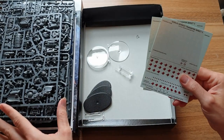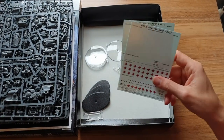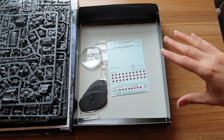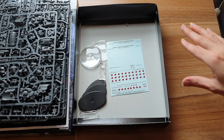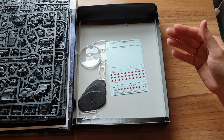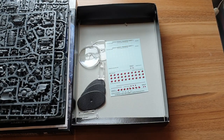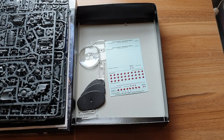But the problem is, the custodians themselves, there is nowhere on there you'd want to put a transfer. The armour is completely covered in kind of filigree and detail and such. So there's nowhere to put a transfer. So you don't really need the transfers. And these tiny ones for the Sister of Silence, I don't think you need them either. So I would have just totally left them out of the box.